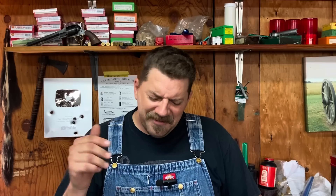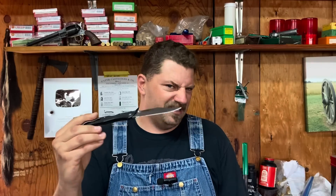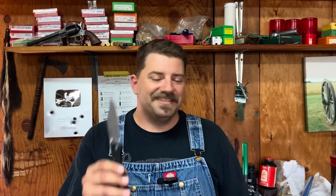Another thing I got so many comments on is me abusing my pocket knife. Now I call this a pocket knife, but really what it is is a pry bar, gasket scraper, chisel, and screwdriver combination tool, and I use it as such. If I had known that this stupid short was gonna get a million views in a week, I might have done things a little differently. One of the things you can see me do is using the sharp edge to strike that rod to get the thing to flash off. This is not sharp — it hasn't been sharp since 20 minutes after I got it.